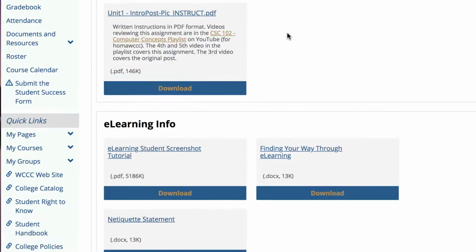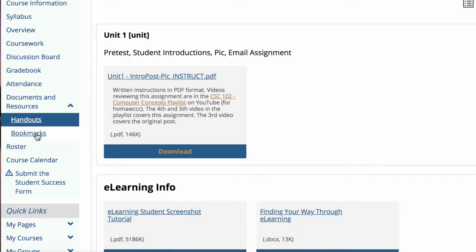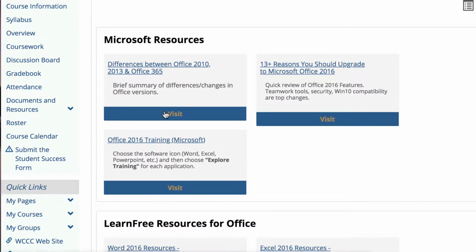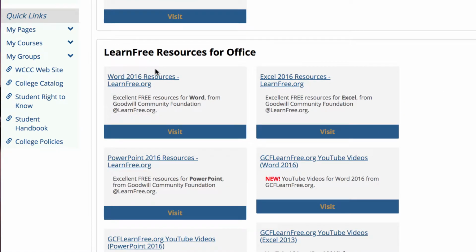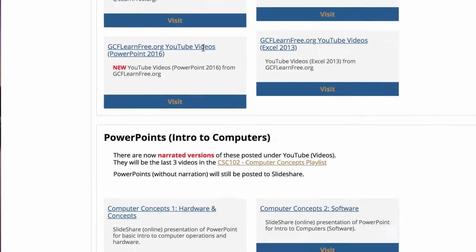Now this is what I'm talking about. Now I can't see bookmarks. Where are bookmarks? I have to go back here and go to bookmarks. Now bookmarks are web pages. So there's Microsoft resources, there's training resources, there's videos here, learn resources, all the stuff so we don't need to get a book, at least for now.